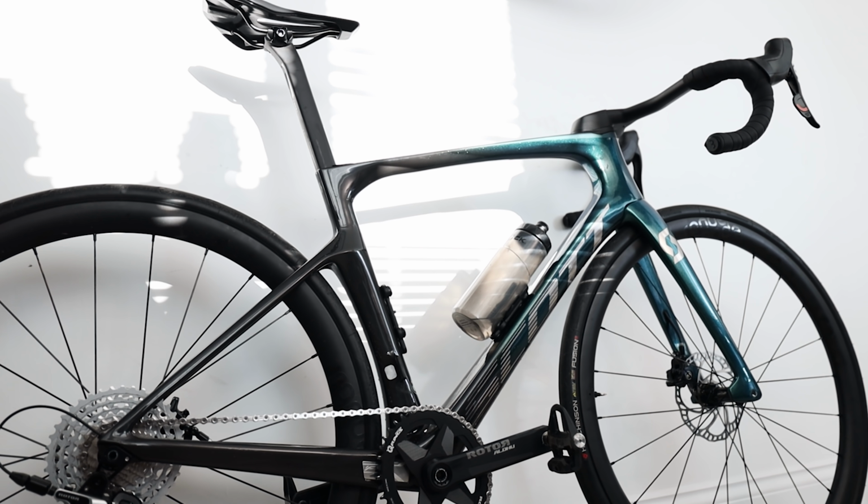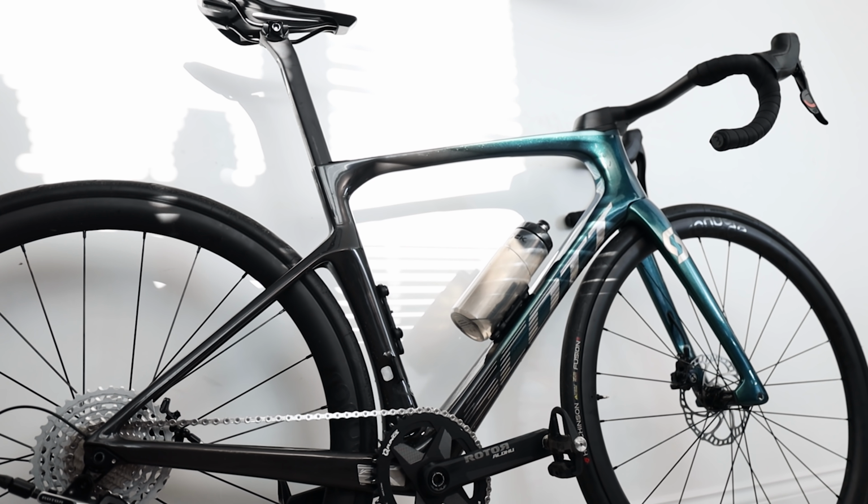So like I said during the build, this is a Scott Foil 20 frame set. All of the frame sets in the Foil range are actually the same grade of carbon fiber, except for the very top, which is the Ultimate. So this frame set is actually identical to the one that Team DSM, the World Tour team, are riding.